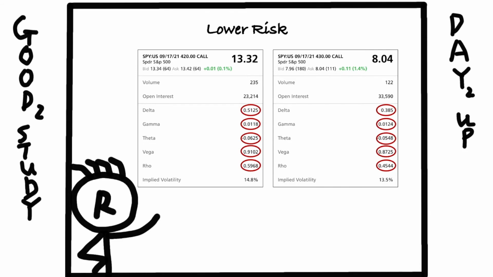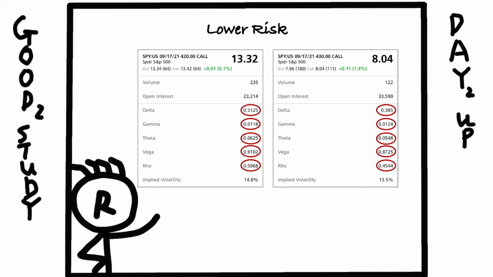Why is this strategy so popular among investment bank traders? Because it has a lower risk. Believe it or not, investment banks actually have a lower risk tolerance than most retail investors. But their cost of fund is also much cheaper than retail investors, so they can still have a juicy profit margin.